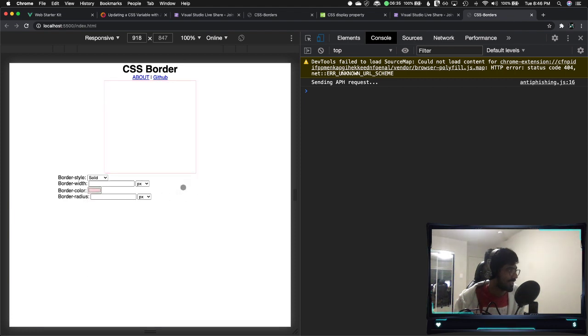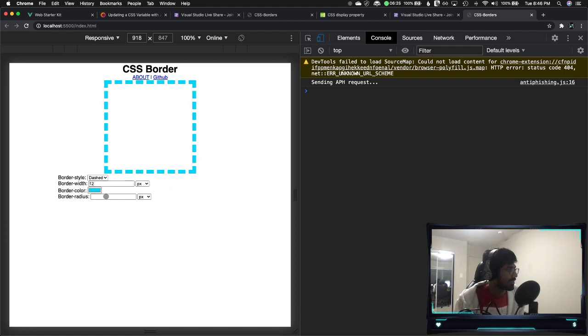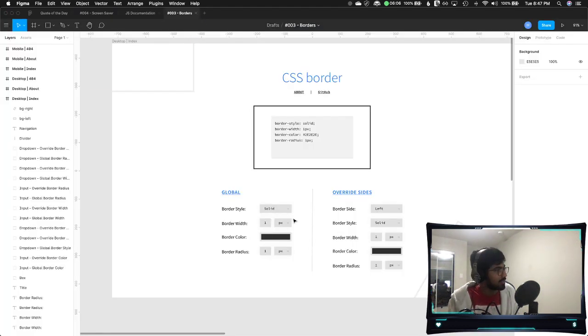It works. Nice. So I think we completed the functionality for the left side of the design. So you can change color and everything. The color works. The rem and pixel work. The radius works. All of that works. Everything works. That's nice. So we completed the left side. The right side is a bit complicated.